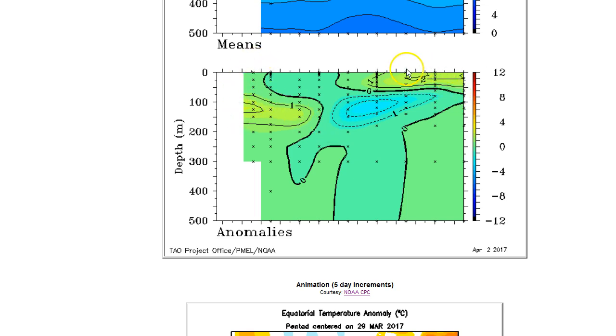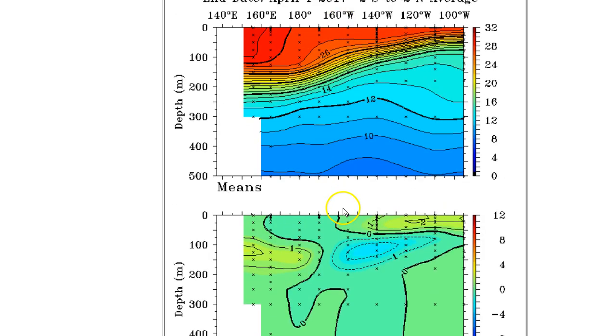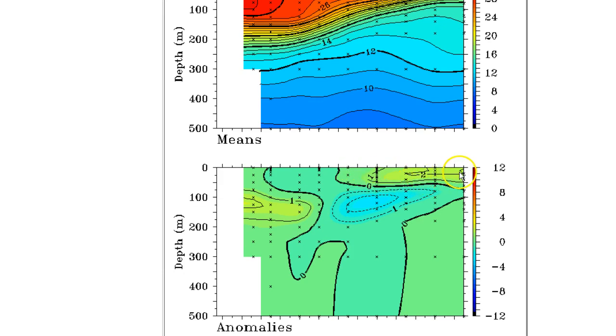Warm water here, clearly 2 degrees above normal anomalies in the upper ocean. We're not even along the coast here. This is out a good way off the coast. I mean, these anomalies go to, what is that? 160, so a point south of Hawaii. So on the equator, the whole way out to a point south of Hawaii, warmer than normal water. This pocket of -2 degree anomalies is here. It doesn't appear to be making any headway towards the surface, and if anything, might be pushing off to the west. Not of concern at the moment.